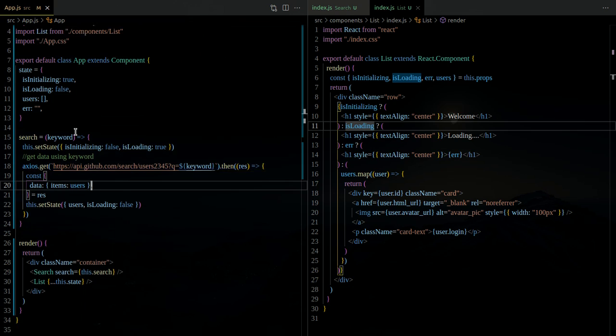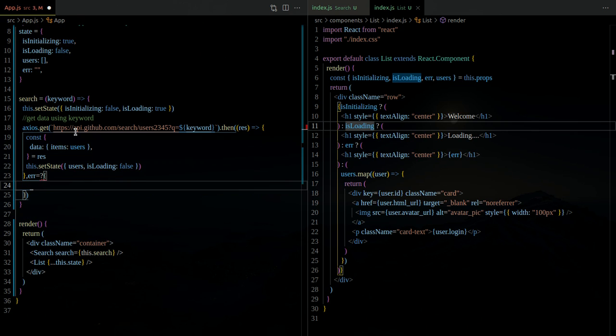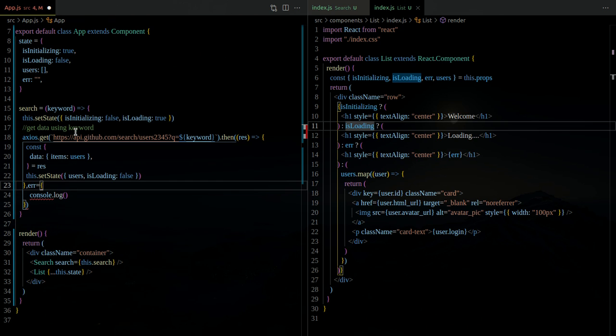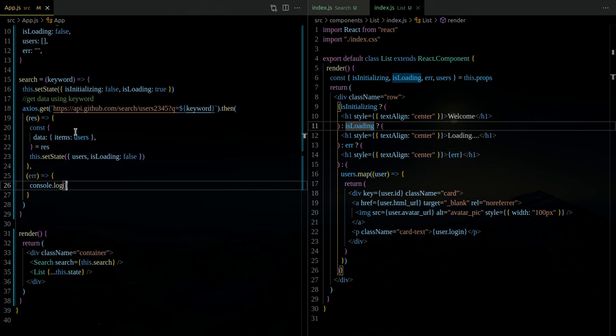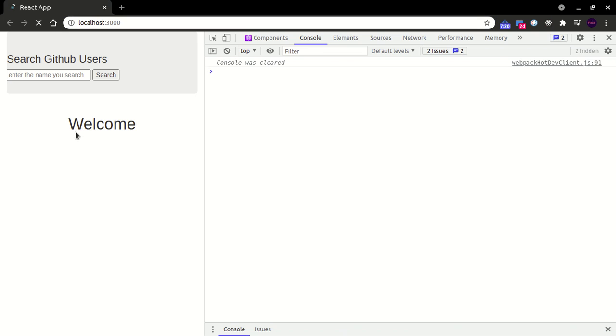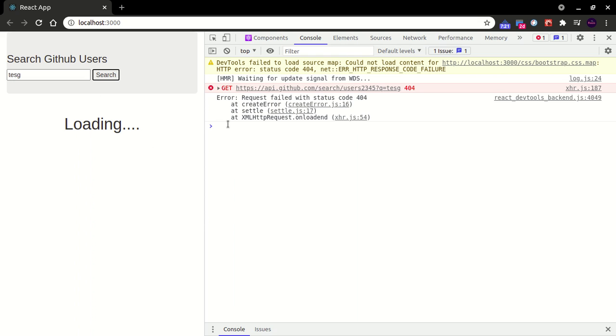So in the promise object there is an error. So I have error. We can just display the error anyway. Yeah.